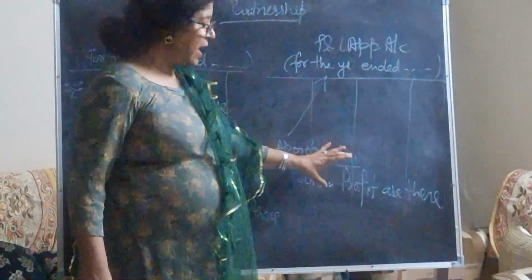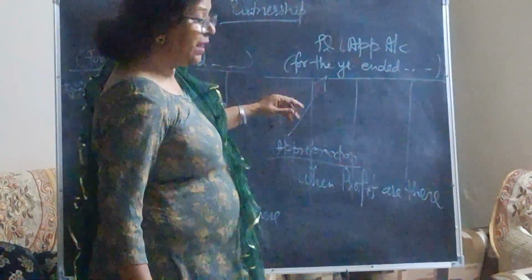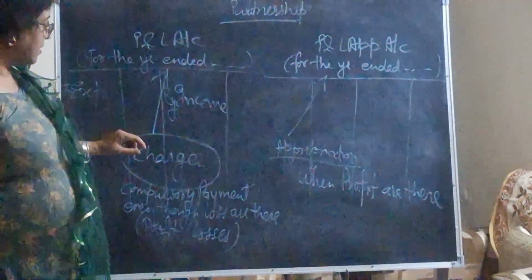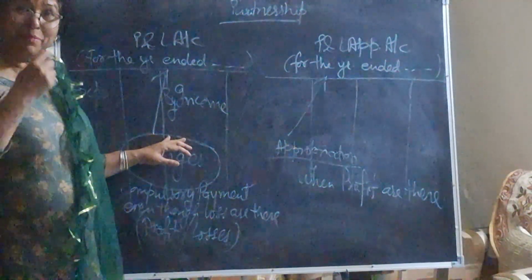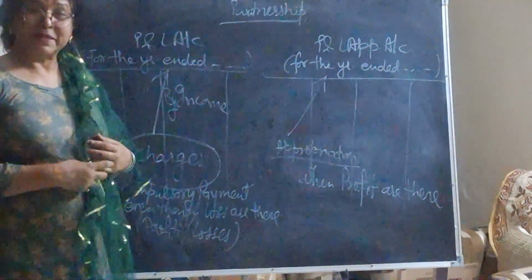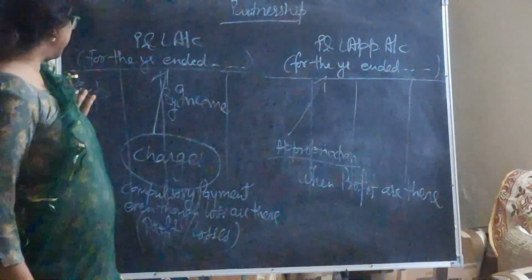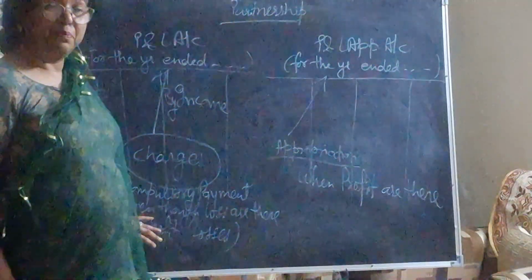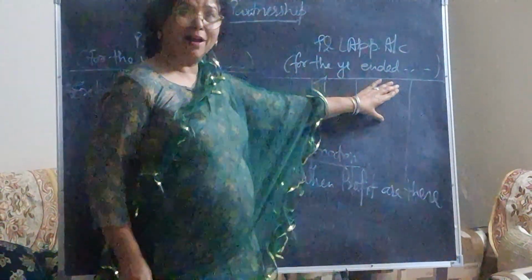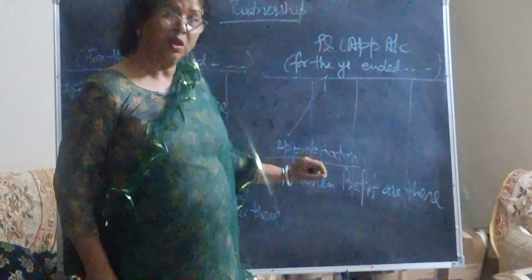That is a part of what? Appropriation, only when there is profit. Okay? So in that way you have to learn it. Now in case of the P&L account, the charges are there. Charges, we said, are compulsory payments that are paid to outsiders. The business expenses and the business-related incomes, we put incomes on credit and all expenses on debit. And then we'll get the net profit. जो net profit आएगा वो P&L appropriation account में आएगा और फिर वहां से पार्टनर्स को बांटा जाएगा, वहां से उसका appropriation हो जाएगा.